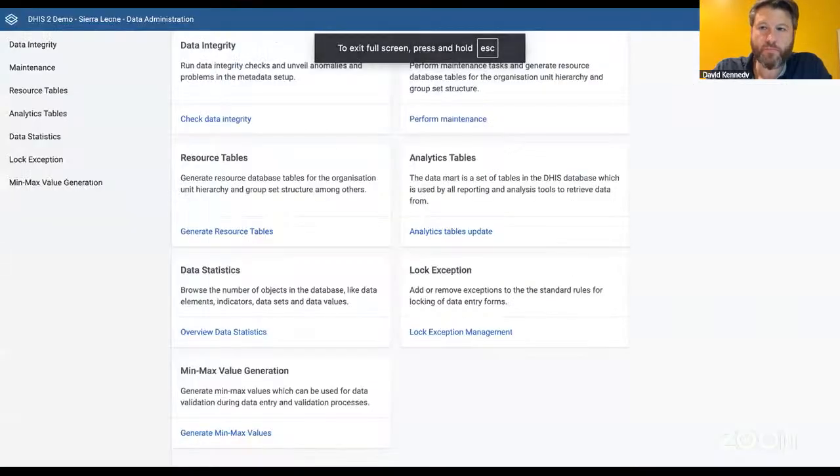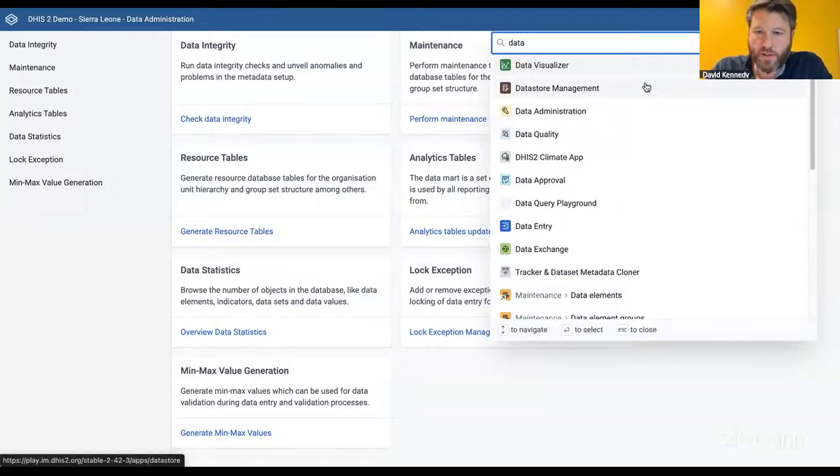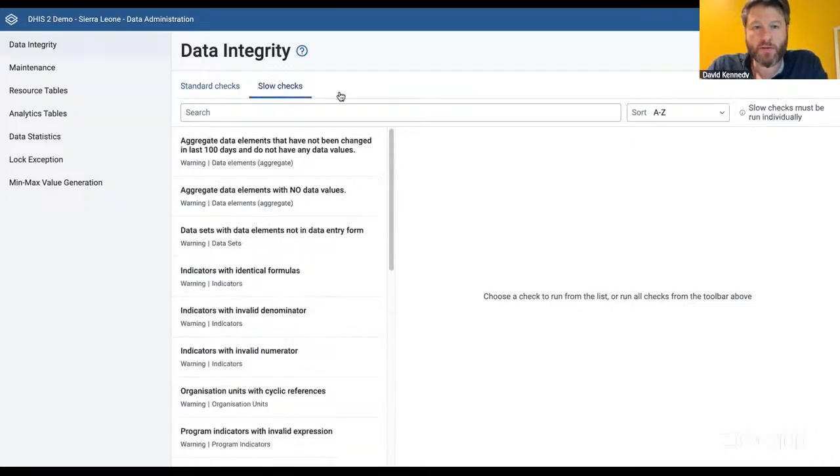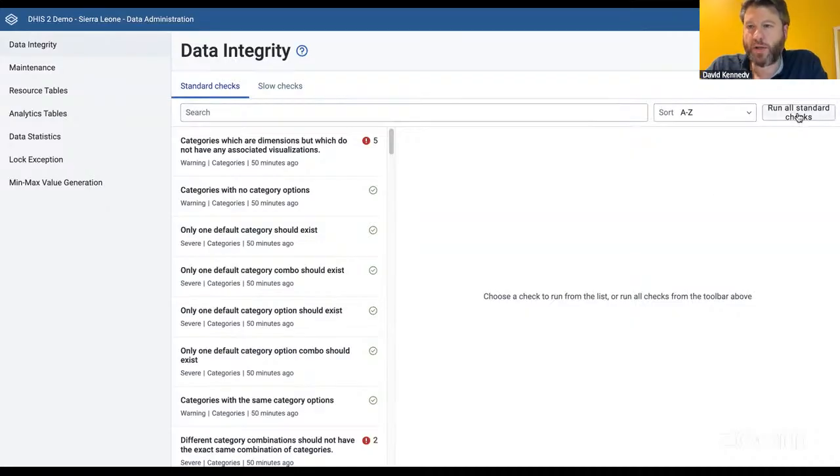Okay, come across here. Again, I'll just start from the start. If you go to the data administration app and then select the data integrity section, in here there are two types of checks, which have actually been separated out into standard checks and slow checks. The slow checks take a little longer to run, so we've created a separate section for those so they can be run individually. That way you're not creating too much of a load when you're running all of them together. The standard checks run pretty quickly, and you can click this button here and run all standard checks straight away. Once they're all run, you'll see a little tick to show the integrity check has passed with no warnings, and little flags to show when there's something you might want to pay a bit more attention to.